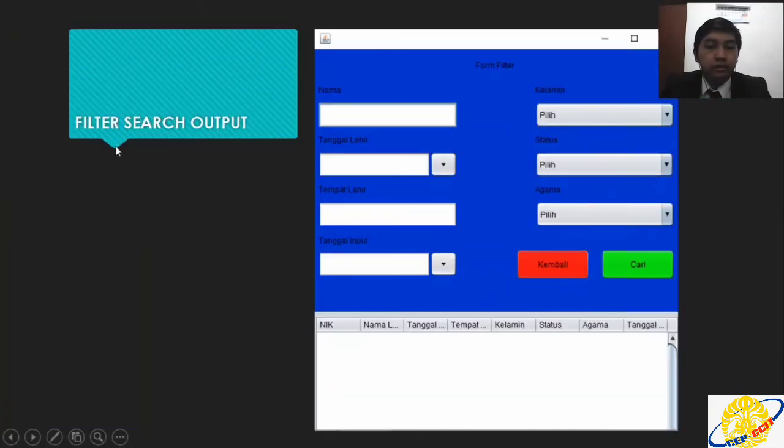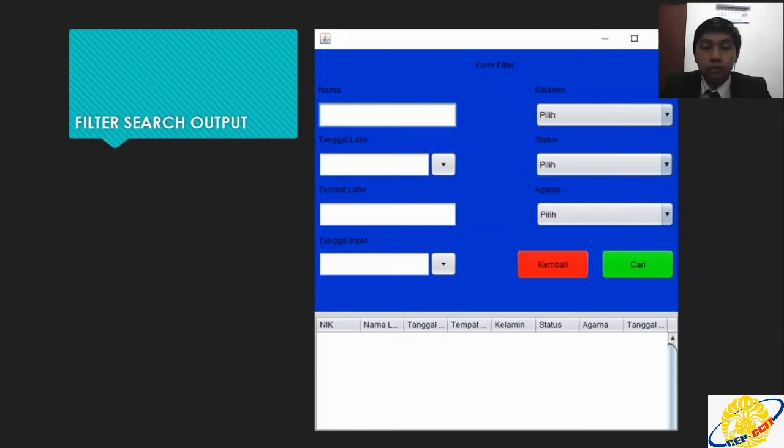And then this is the filter search output. When we click filter search, it shows up nama, tanggal lahir, tempat lahir, tanggal input, kelamin, status, dan agama. In here, those 7 categories are the categories that we can use in filter search.